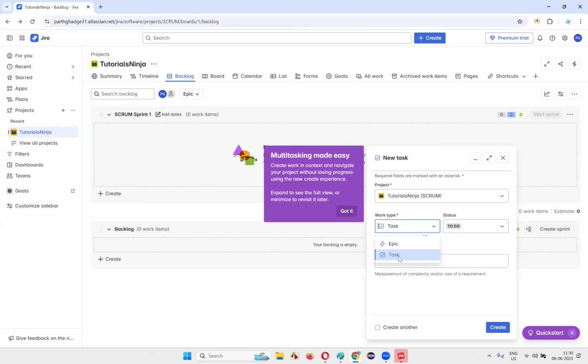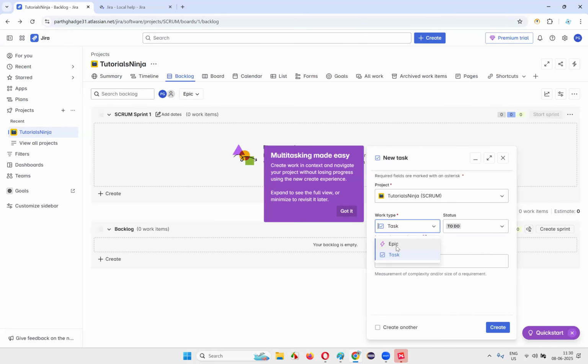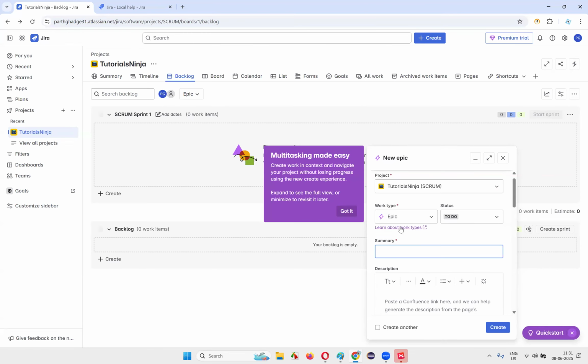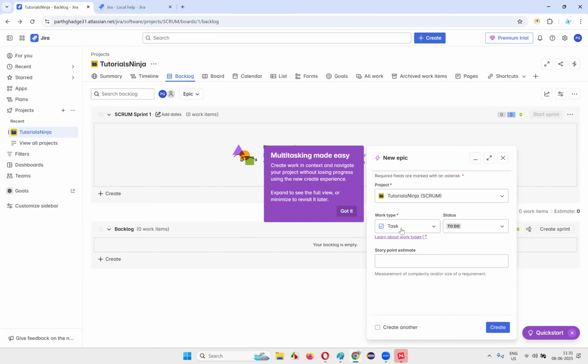Task is like a user story maybe. Learn about work types. Yeah, story, they made it task this time. Story estimate points are coming. You see, if I select epic, that's okay. But when I say task here, the name got changed from story. It's now called task. And story estimation point means it's nothing but a story here. Okay, that's okay.